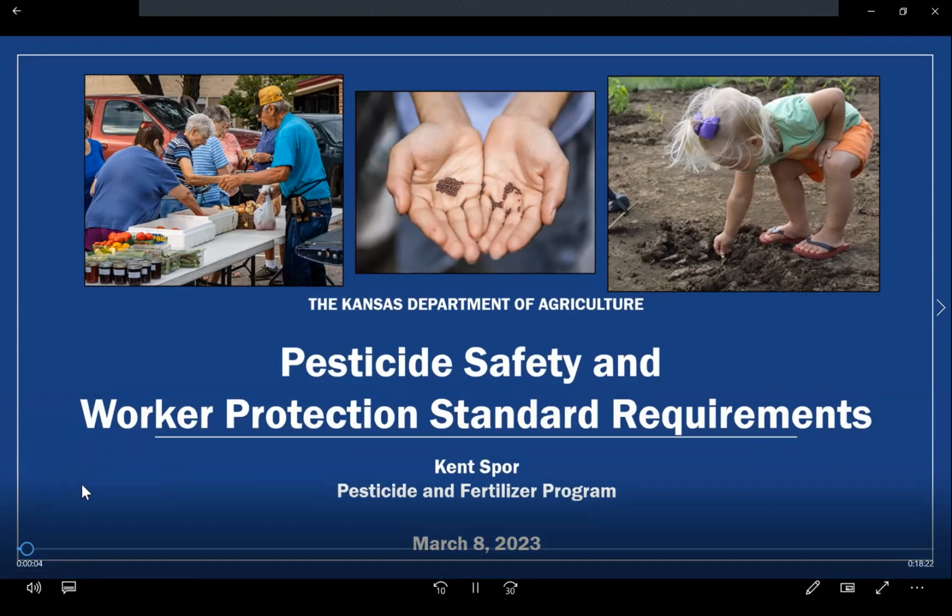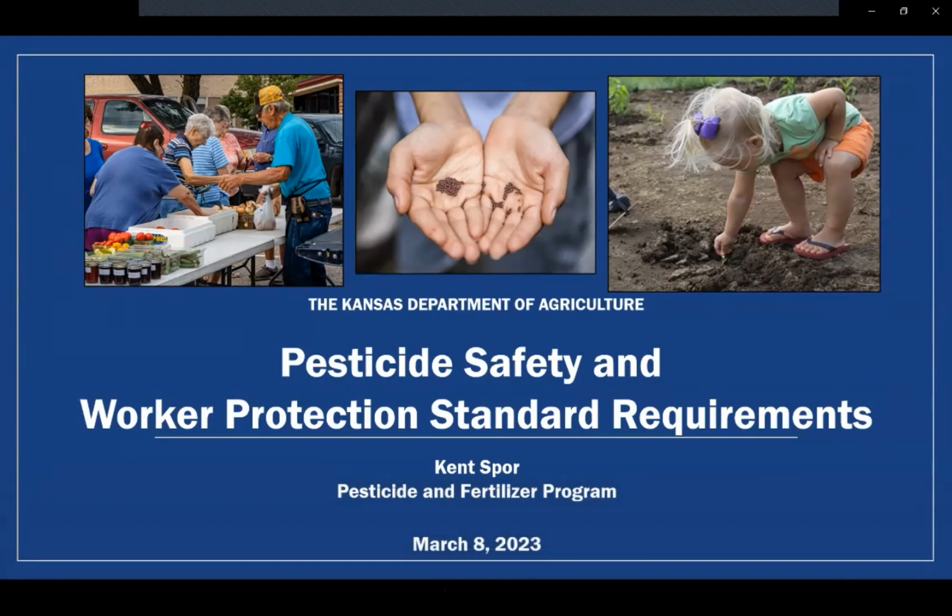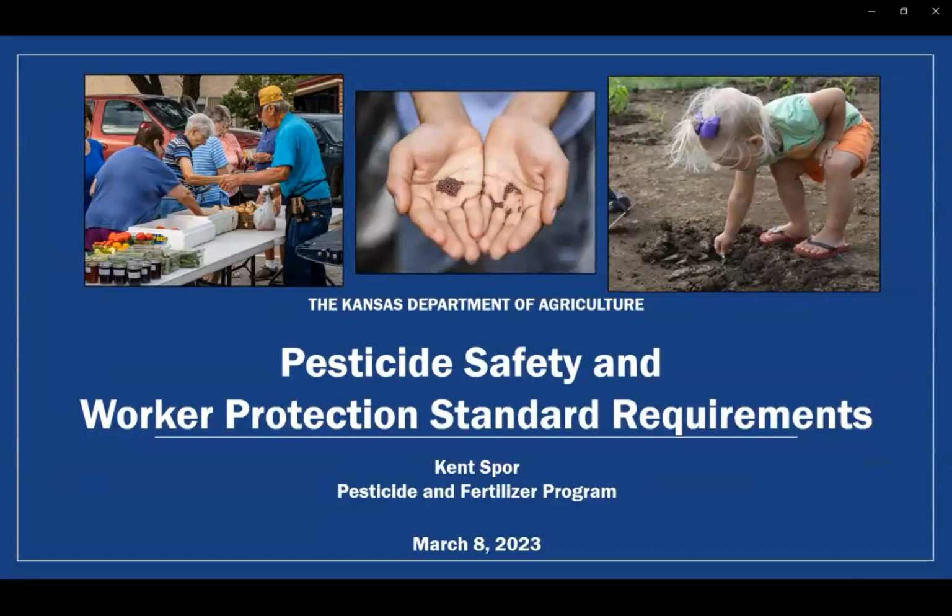Our agenda for today includes a discussion of safe pesticide use, helpful tools for you to use pesticides safely, and what to look out for in case you were exposed to pesticides. Then we will talk about worker protection standard requirements, including what is and if the requirements apply to you and your operation.